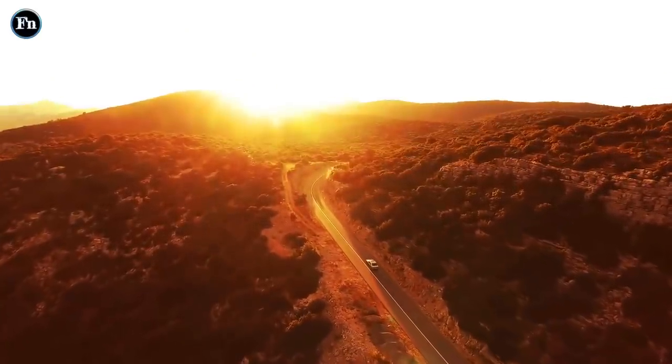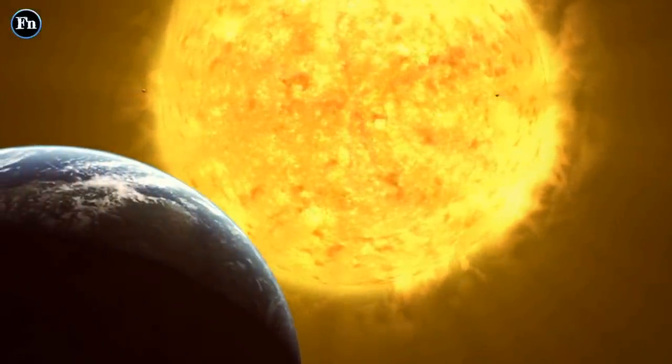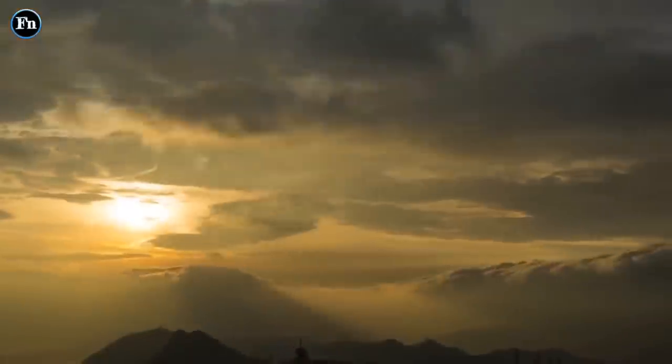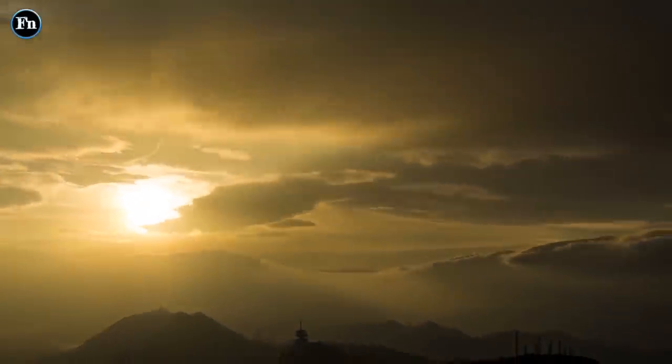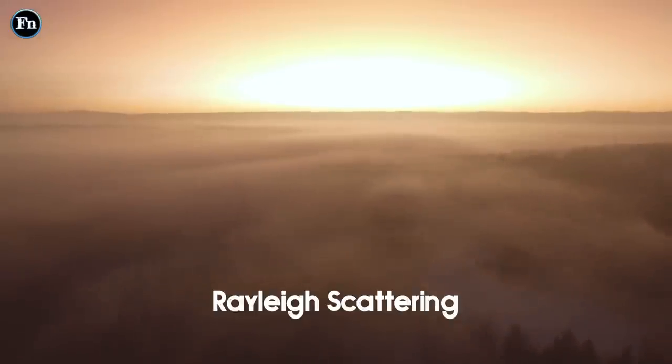But there's one thing about the Sun that they always seem to misrepresent, and it's that they make the Sun appear in space as a bigger version of what it looks like from the Earth. In reality, the Sun isn't exactly yellow. It gets its yellow hue due to the Earth's atmosphere making it seem that way to us. This process is called Rayleigh scattering.